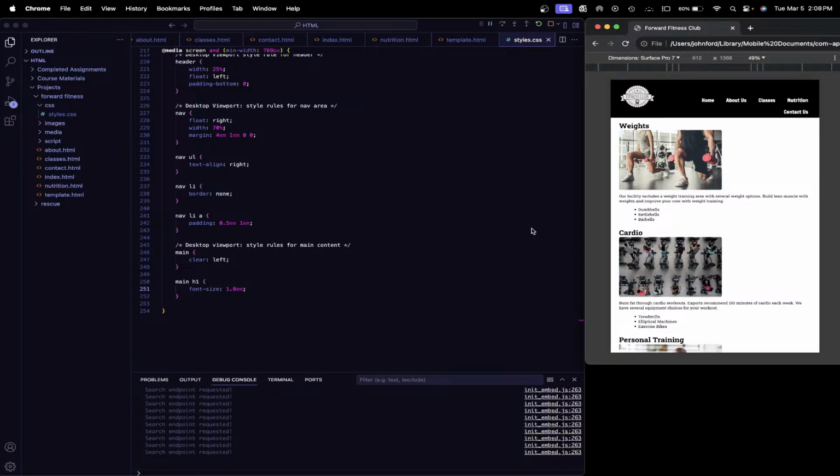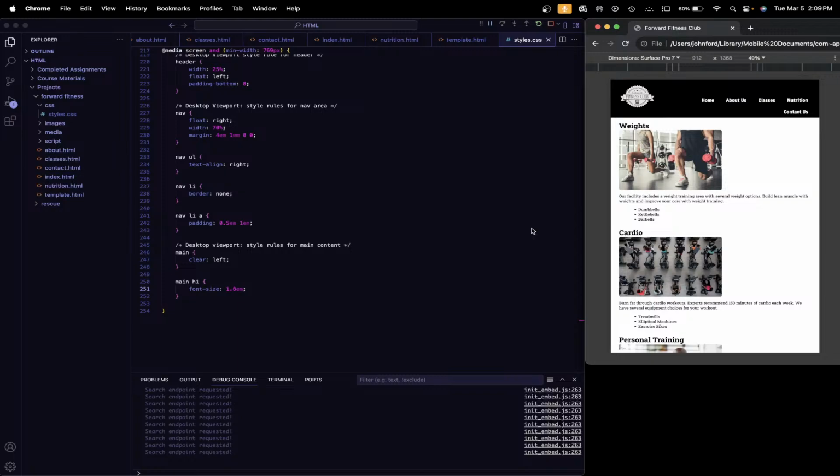Okay, so create a 3-column for the weights, cardio, and personal training div elements. To make the 3-column, create a new style rule with the weights, cardio, and training selectors, and specify float, width, and margin properties. We need to create another style rule to clear the float of the exercise div so we don't get all distorted again. And the following steps create a new style rule for the ID weights, ID cardio, ID training selectors as desired for the desktop viewport.